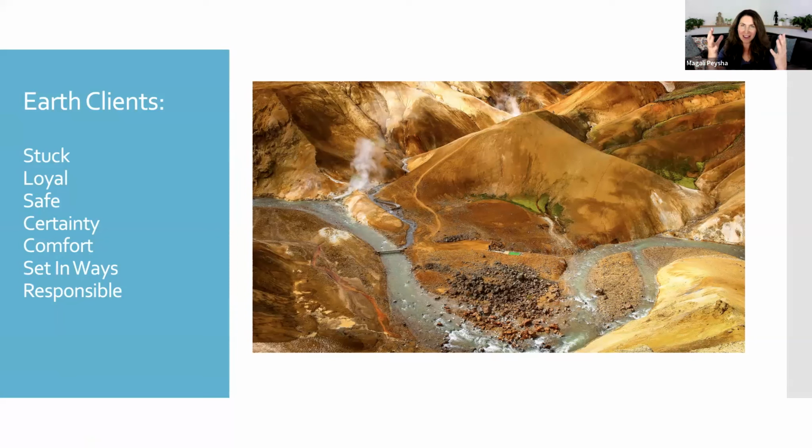Here we've got the space and we've got the earth in it. And that is like the quality of the earth client or person. They take up space and they are there for you. You can lean on them. Now, sometimes they are so there and so present, it almost turns into, you could say, a kind of haze or a stupor or overly comfortable. So an earth client might feel stuck. They might have been doing the same thing for so long that they're a bit set in their ways.